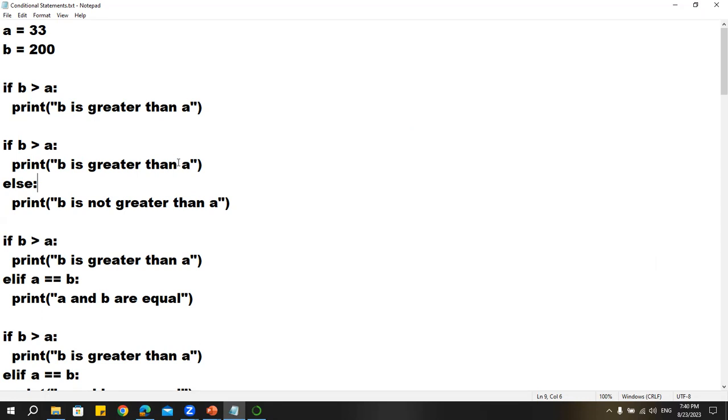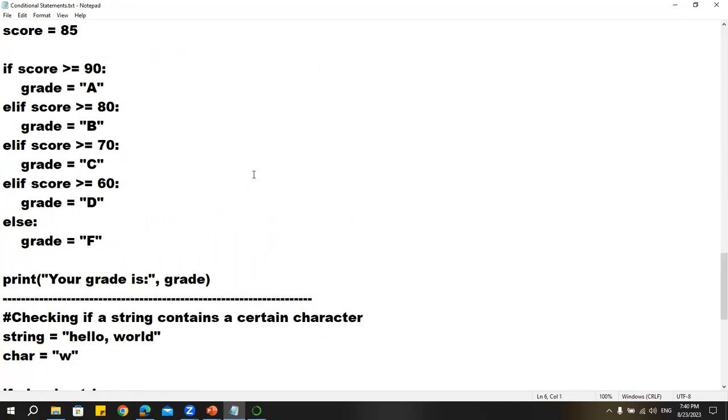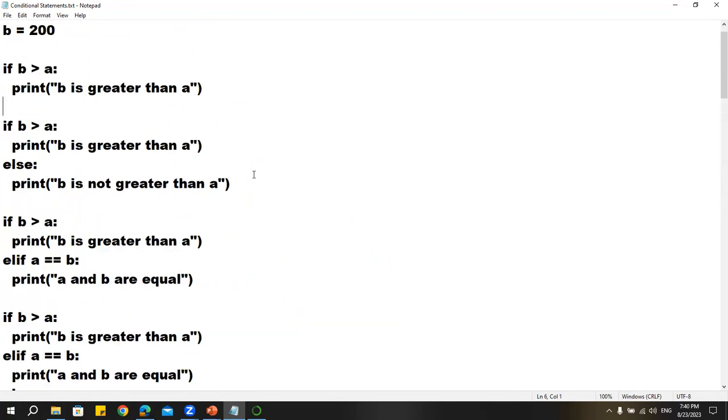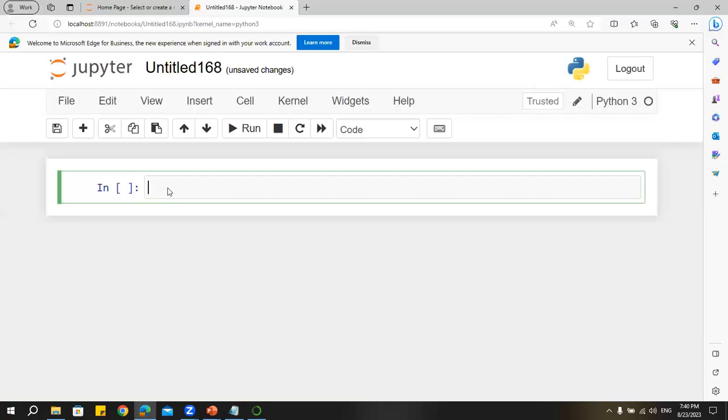The criteria can be either true or false. First, we'll understand all the syntax, and then we'll work on more and more examples. I have so many examples here, and I'll be sharing them with you so that you can also work on them.